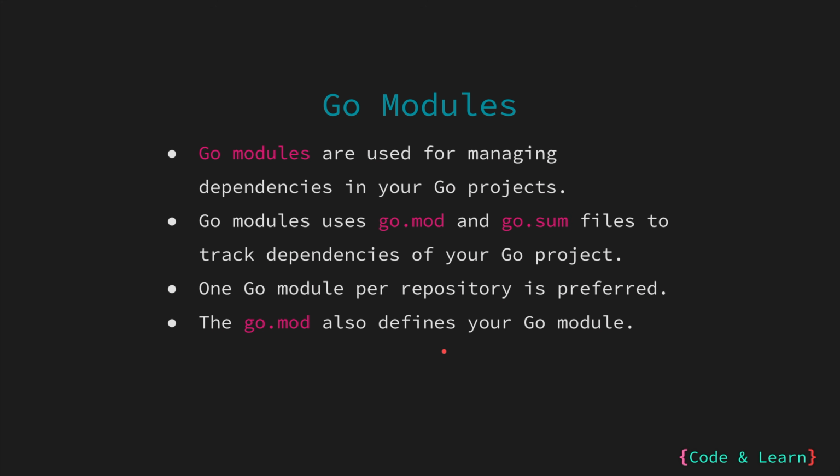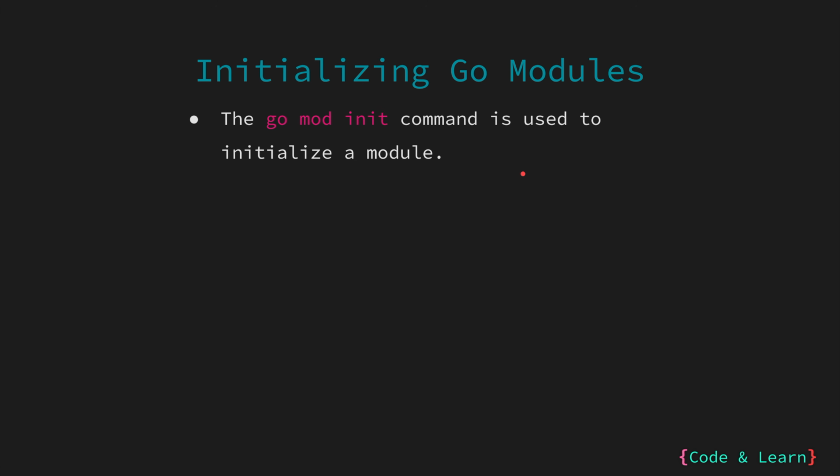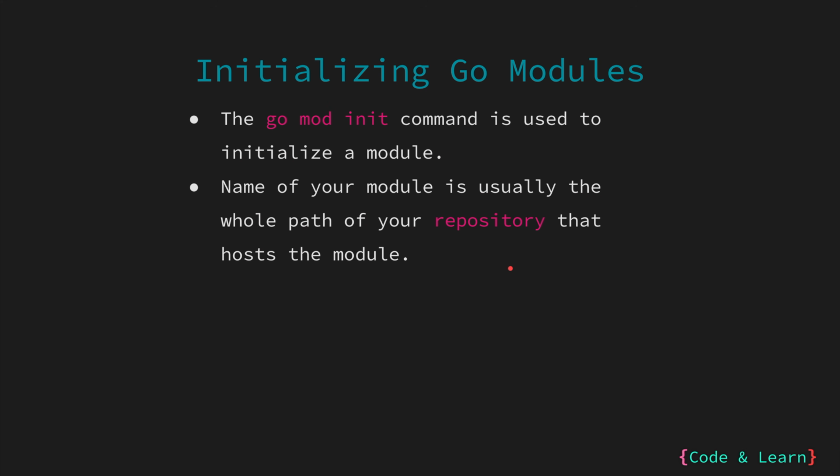The naming convention for modules recommends that all letters be in lowercase. This is due to case sensitivity and the need for uniqueness. To create a new Go module, you can use the go mod init command. This command is used to initialize a new Go module. The name of your module is typically in the format of your SCM server, then your username, and then the name of the repo or the module, as Go uses your SCM to retrieve modules.